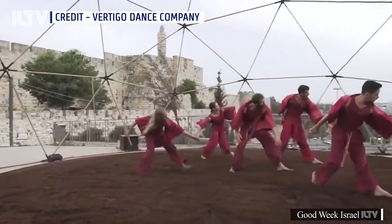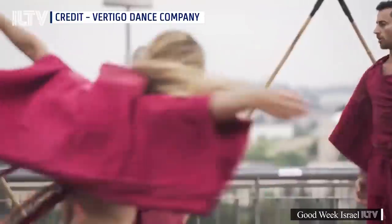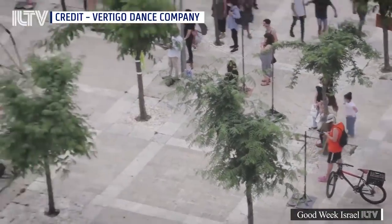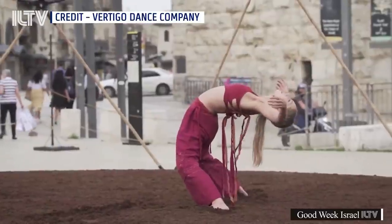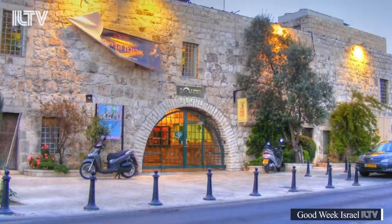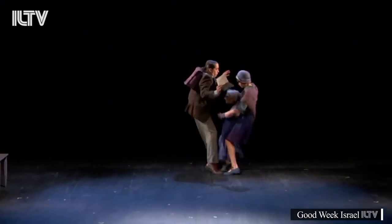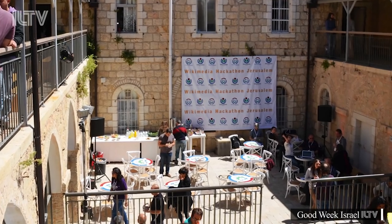Israeli performers are taking to the streets as they try to keep the vibe alive while theaters remain closed. Israeli dance troupes are moving out of studio spaces and into the great outdoors, since permission hasn't quite been granted for theaters and performance spaces to open. In the courtyard of Tel Aviv's Suzanne Delal Center, dance troupe Vertigo will perform Birth of the Phoenix on June 30 and July 1. Jerusalem's Khan Theater will perform Under the Open Skies in July and August in the Ben Chinom Valley, and trumpeter Avishai Cohen and others will appear at Jerusalem Arts Center Beit Hansen in a summer of outdoor musical events.